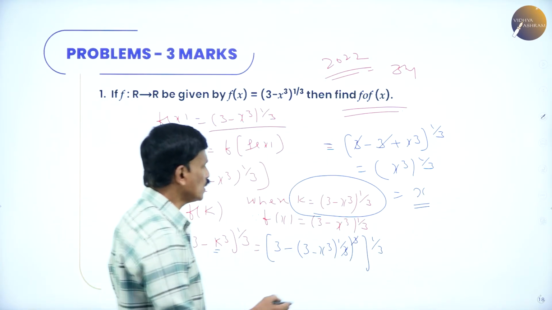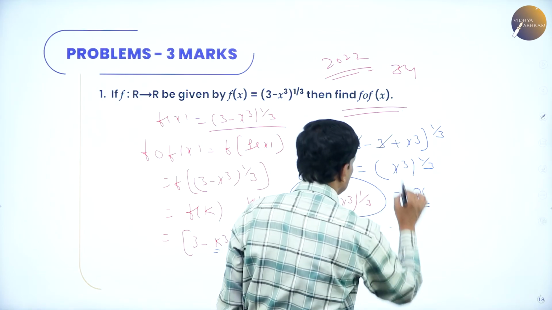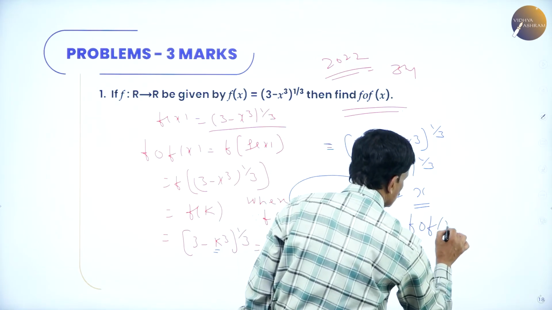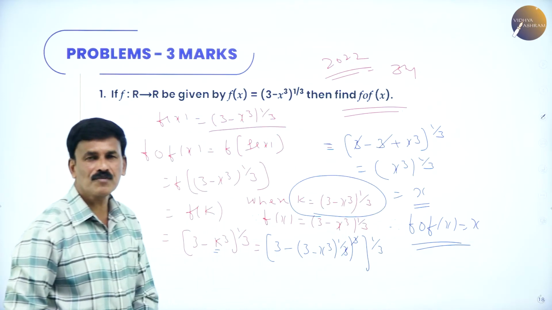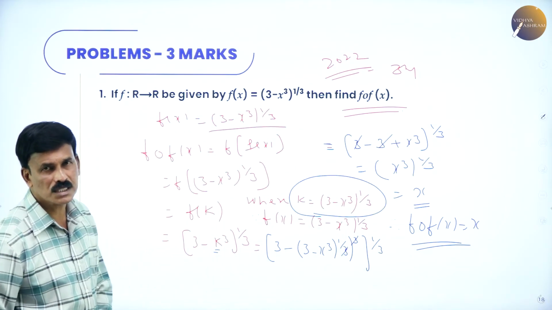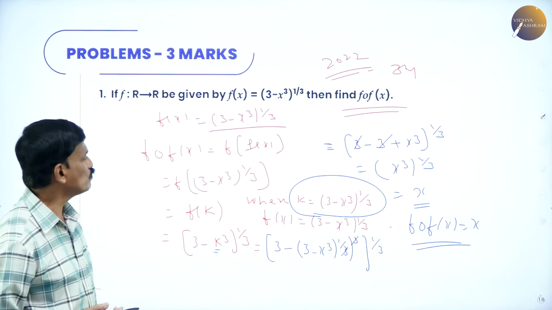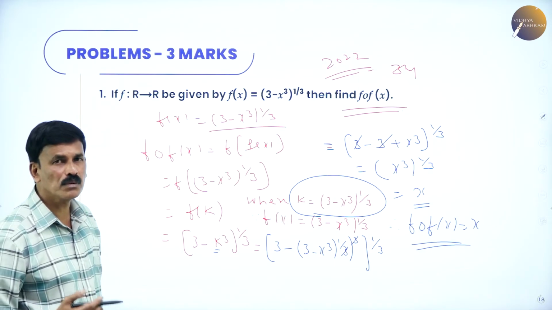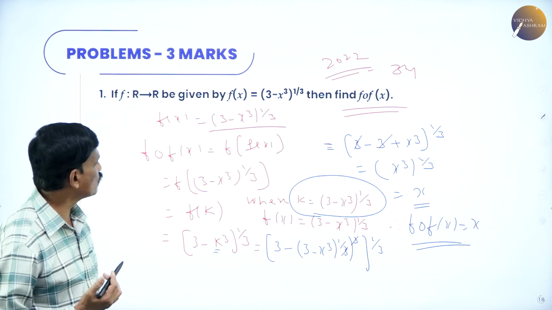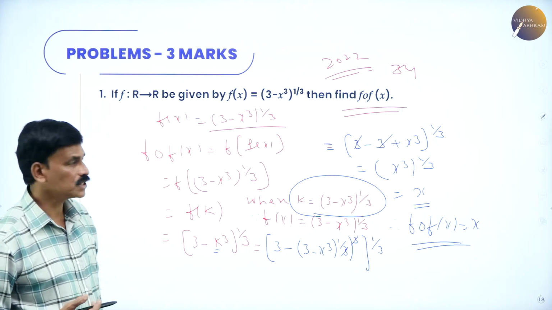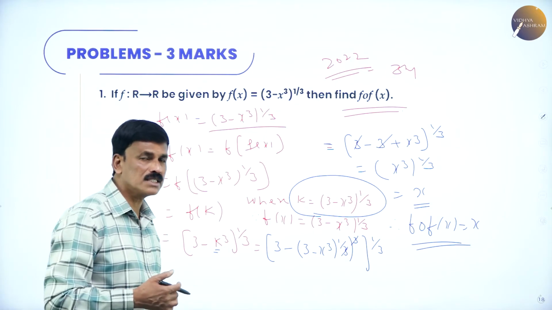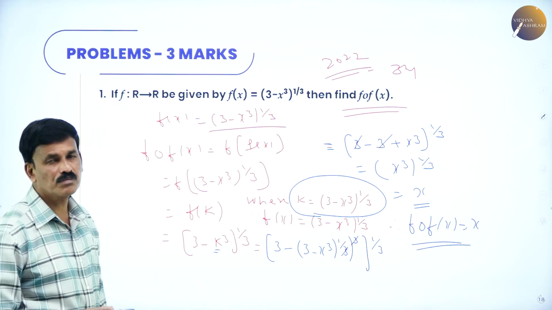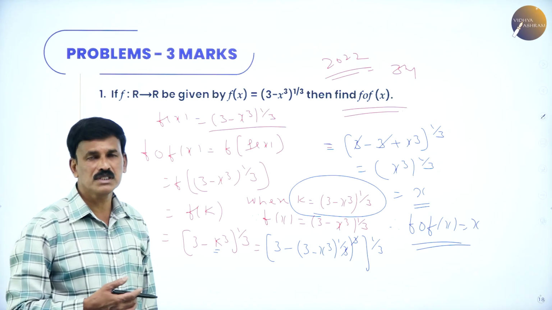Now, what do you say? Therefore, f naught f of x is always equal to x in this case. So, therefore, f naught f of x is equal to x. That's it. Very important and very simple problem. Definitely, you may expect this type of question for your examination. So, this type of problems you have to practice. Since we are doing the revision classes, I will take only a few selected problems on each type.